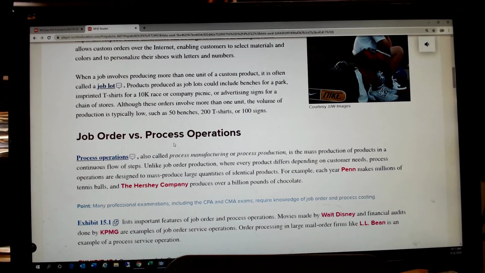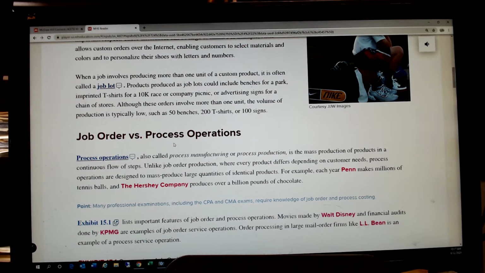If we are a manufacturer producing specific jobs which actually have a start and a finish, for example, like we're a construction company and we build houses, well, each job is separate and apart from other jobs. We may have some small jobs, we may have some large jobs, but we do have specific jobs separate from every other job.